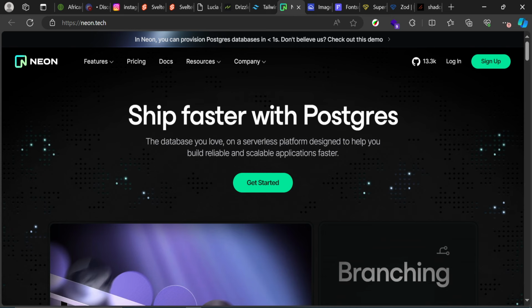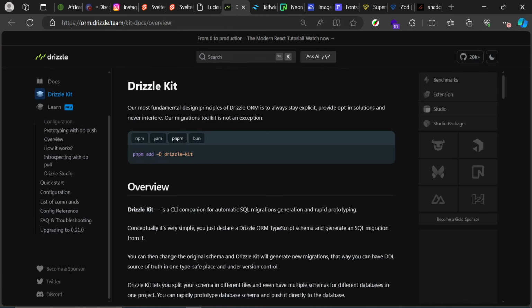And when we are using a Postgres database, we need a way for us to query the database and to do all those cool things, mutations and all that stuff. And that is where an ORM comes in. Now, a lot of you will know Prisma, which is a very popular ORM. A lot of you will know TypeORM, but the one that I use is Drizzle because, again, following this stack, the perfect abstraction.